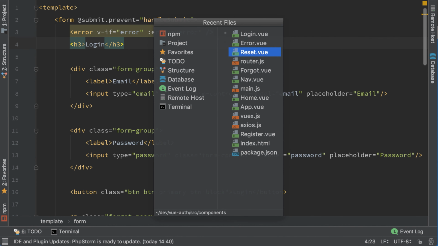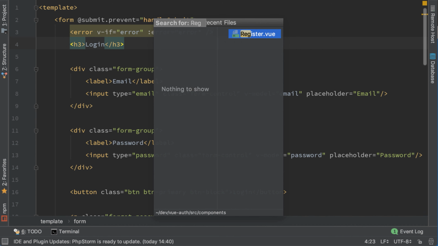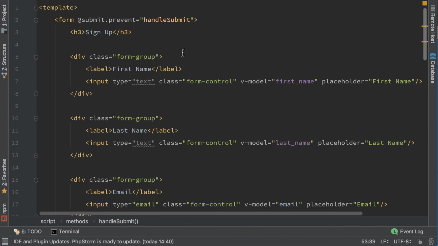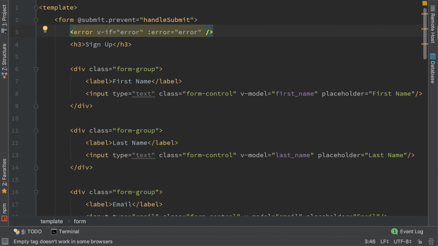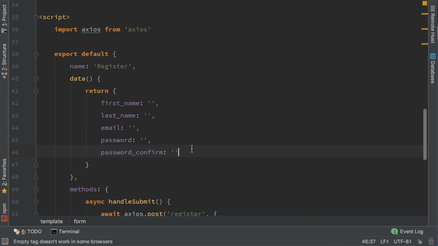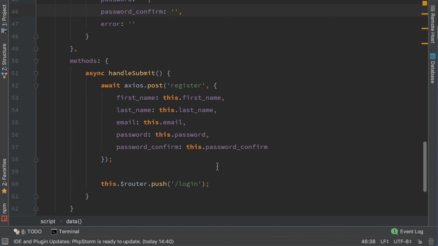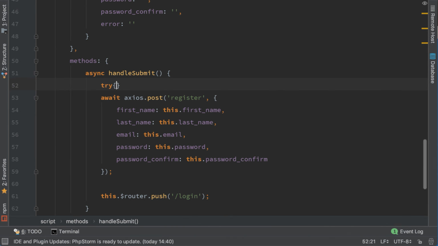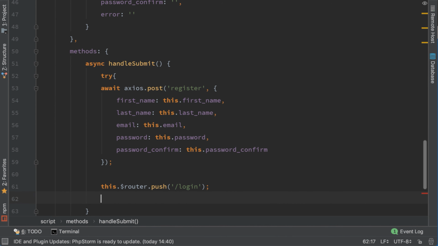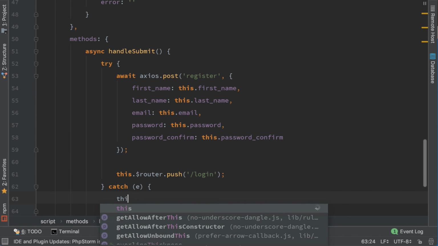Let's go to the register, paste it here, add an error parameter. And try-catch here. And inside the catch write this.error equals error occurred.